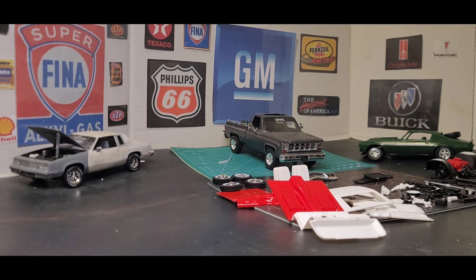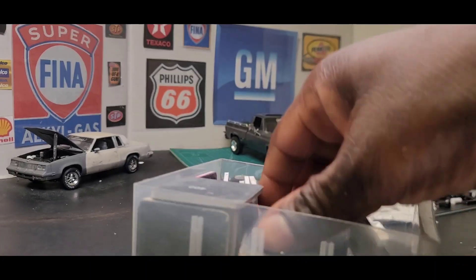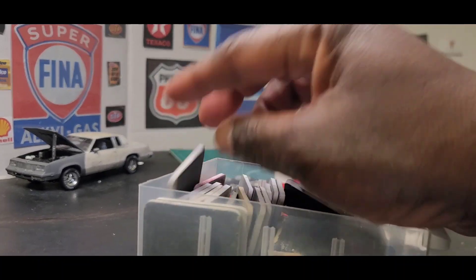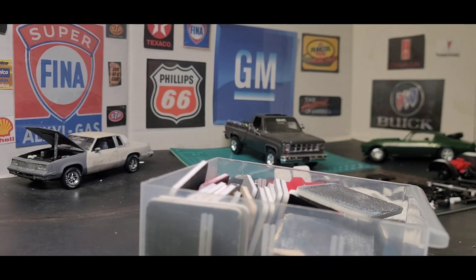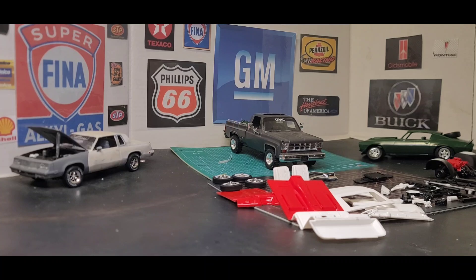Wet sanding, y'all — I promise you I really, really, really want to wet sand. This is what I've been trying to wet sand with, but I suck at wet sanding. I don't know what I'm doing. I wish somebody was right here with me just to show me so I can watch them do it. This weekend I'm going to try on the 442. If I mess up, I'm just going to dip it. If it don't come out right, I have wax and I have the compound. The hoods just didn't come out right.